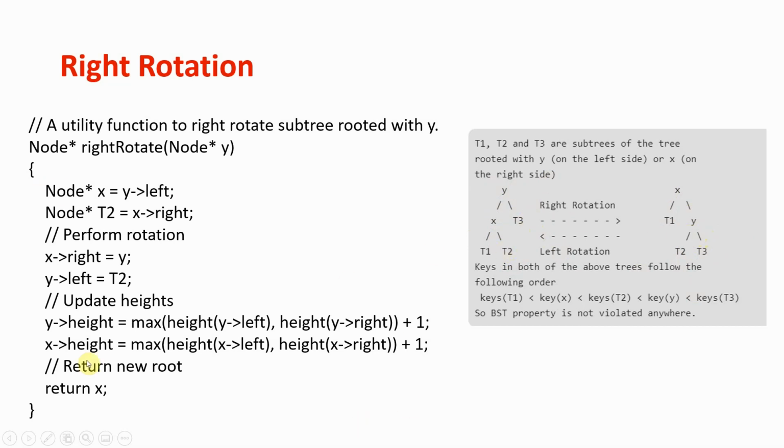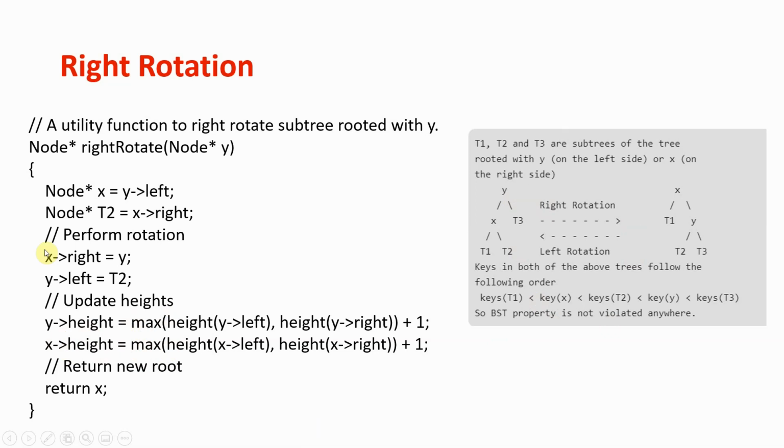Again, you can try to implement it yourself, but this is basically just changing the pointers. You can see how this is done. Try to do it yourself, and if you have a problem figuring out how, you can take a look at this one. After we do this, we have to make sure to update the heights as well. Let's say we have another function that finds the maximum of two numbers. We have to update the height of the nodes as well.